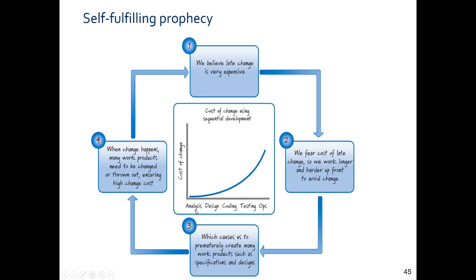Just see the phases: analysis, design, coding, testing, and operations. If you are changing something right at the operational level, the cost will be very high. Accommodating change, therefore, you require best of the breed business analyst, best of the breed product owner, best of the breed scrum master to work out with these 3 things, DBT, right? Then this cost will go down. This will not keep increasing. It will become either steady or will fall down.